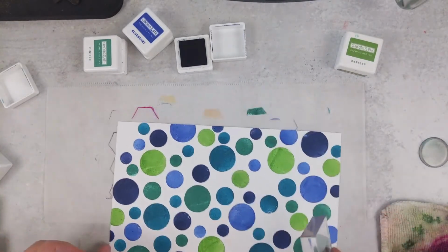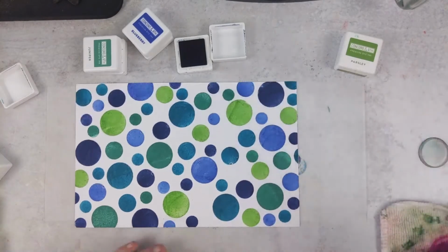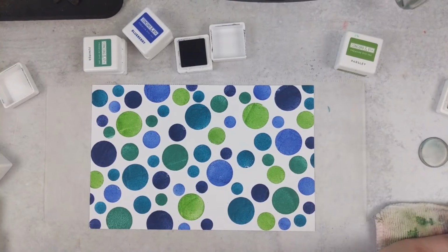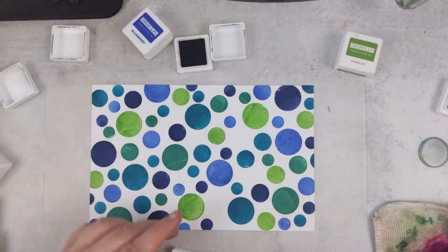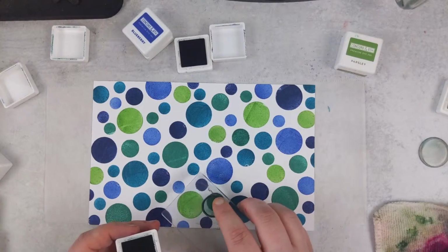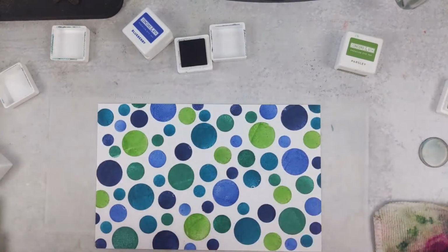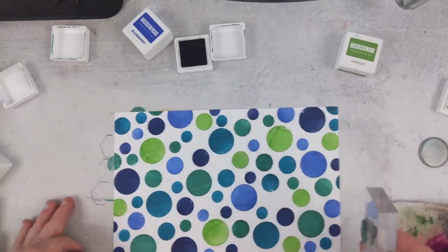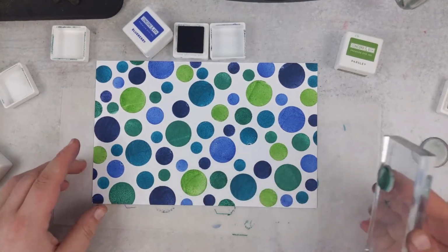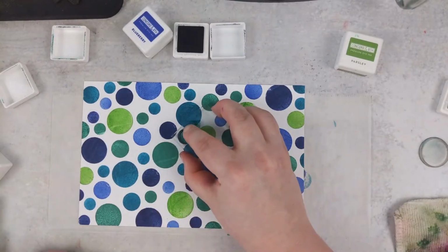Because at this point, sometimes you want to just finish the pattern. So you just create a little bit of stuff where it looks like it needs it. All right. That's good for peacock. Now I think we'll do juniper. And sometimes when you're adding more stamps at the end to finish out your pattern, pick the colors that are in the middle of your color palette, and you can use those with a lot more freedom, as opposed to using the really dark blue or the really bright green. Those stand out a lot more. So if you are finishing up your project and you're just trying to add some color in, stick with some of the more middle of the road colors, because you'll be able to add more of those without it looking like it needs the space.